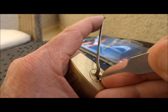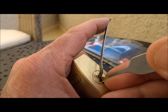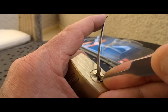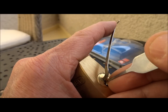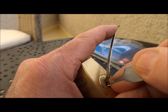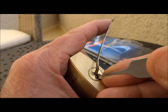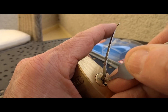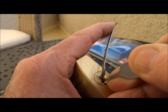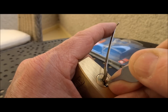Alright, it feels like pin 2. I'm caught up on the thin end of the mushroom. Very slight feedback. Very slight, just a tiny bit. And that's that one. Okay, let's see what else we find here. Okay, let's try that again. I must have missed somebody. Alright, pin 4. Okay, it is, again, a mushroom.